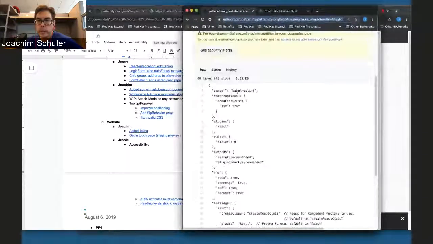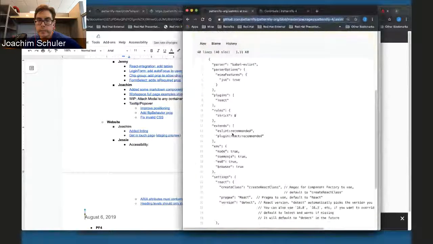I added linting support for the website. If you build the website right now, you'll probably get a lot of warnings. That's because there are still some linting issues that haven't been fixed yet, but they're only warnings. They won't prevent you from making a build or pushing it because strict is turned off right now. But this is just to start to improve the code quality for the website.